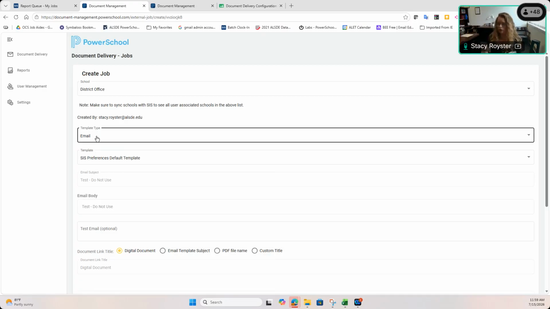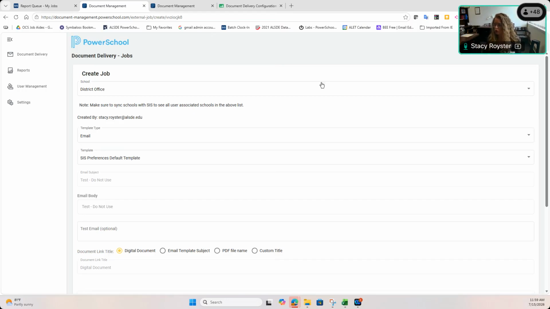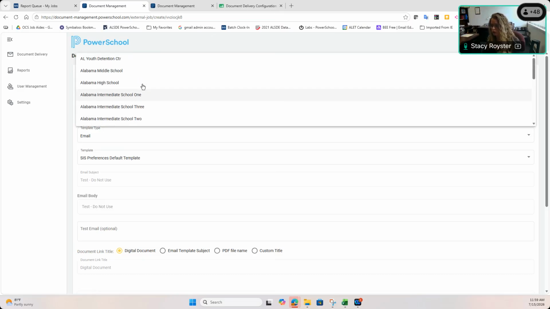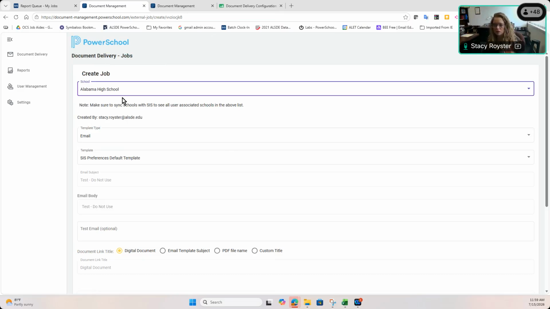Now, if you were a school level administrator coming into this, you're only going to see your school that you have assigned over in SIS. If you are an admin, like total admin to this, then you're going to see all of this, including district office, and it usually defaults to district offices if you're going to send something district wide. So that's why you want to be very cautious about who you set as admin to see everything versus those who just see their schools. You can, and so if I'm running this from district, which is what I'm doing, if I'm like, no, this just needs to say for this one school, not say district office, you can select the school if you need to.